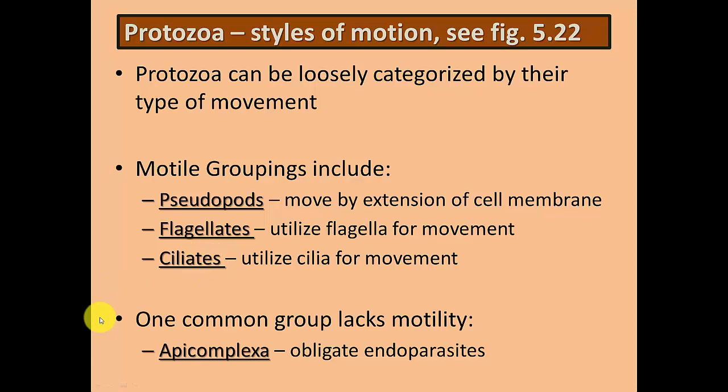And then the last group down here, the apicomplexa, they're defined by a lack of motility. Another interesting characterization about them is that they're all considered obligate endoparasites. Take the first part, obligate, meaning that they are always, and then parasites. So apicomplexa are largely defined by the fact that they are always parasitic, whereas these other ones sometimes are, sometimes aren't. And endo means that they're always parasitizing inside of a cell. So they infect an organism inside of their cells, and that's how all of them cause infection, at least in some part of their life cycle.